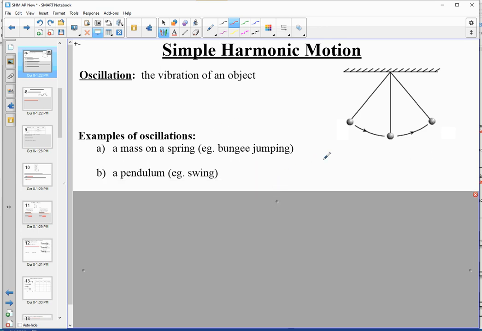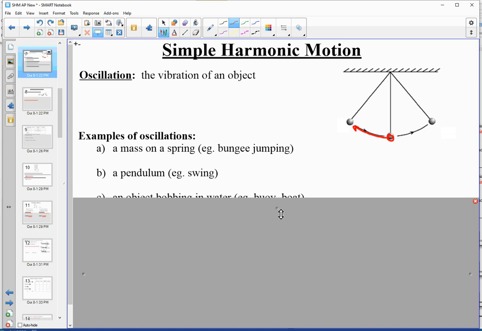Probably the most classic example is that of a pendulum. If you take a pendulum, this is its equilibrium position down here. If you displace the pendulum away from its equilibrium position and then let it go, it's going to begin to oscillate back and forth. It will speed up, it will slow down, it will sometimes cross through the equilibrium position, sometimes it will be out at the extreme positions. And it's that motion that we're going to try to model with sine and cosine functions. So we're going to be writing equations that will tell us where the pendulum bob is, how fast it's going, and what its acceleration is. I think you'll find it to be pretty interesting.